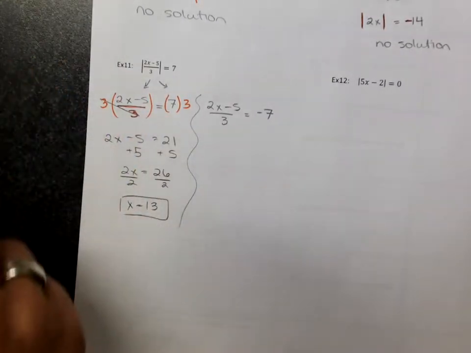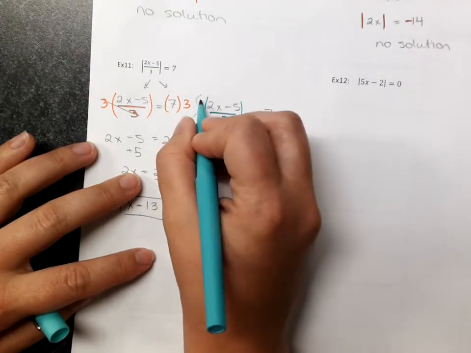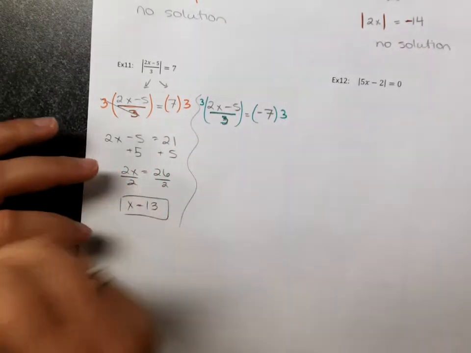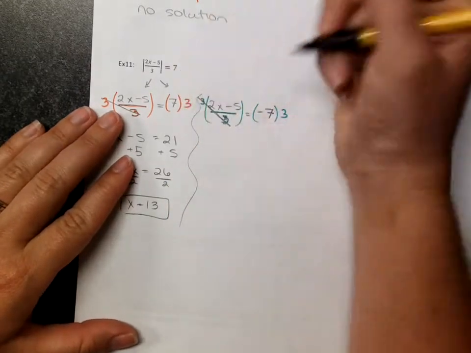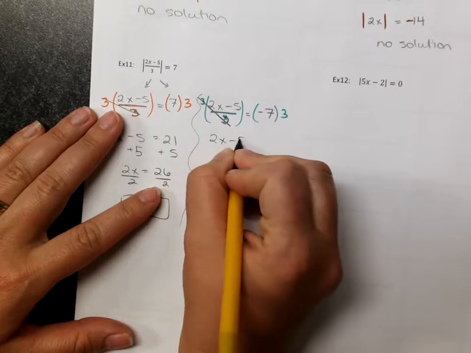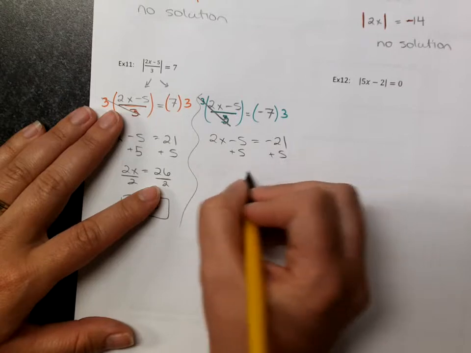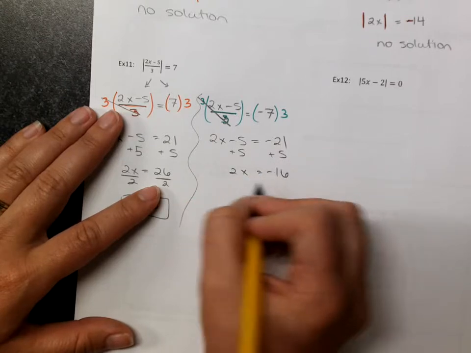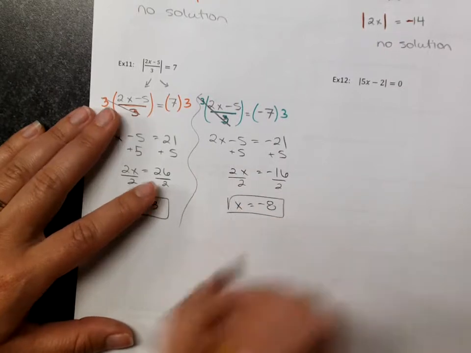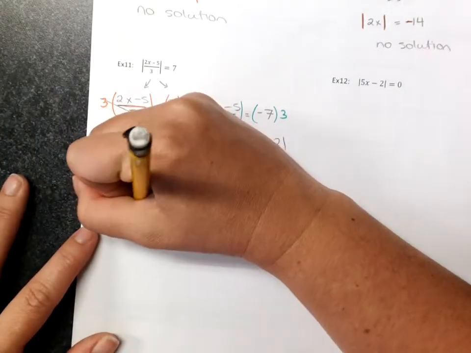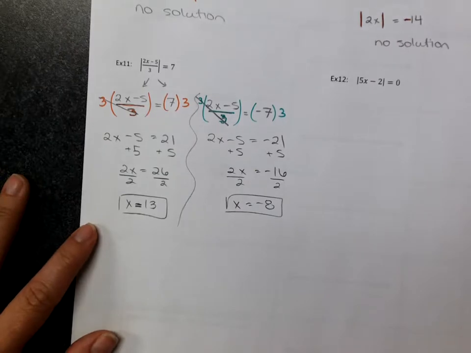And same idea here, I'm going to multiply both sides by 3. So this is like dividing by 3. So to do the opposite of that, I'm going to multiply both sides by 3. A lot of times students want to distribute this 3, but really that 3 is just canceling with the denominator. Nothing changes on the numerator. You're just undoing an operation. And again, I'll solve. 2x equals negative 16. Divide by 2. And x equals negative 8. So you should get 2 answers for x. And it's okay for the variable to be negative. It's the expression, the absolute value of the expression, that cannot be negative.